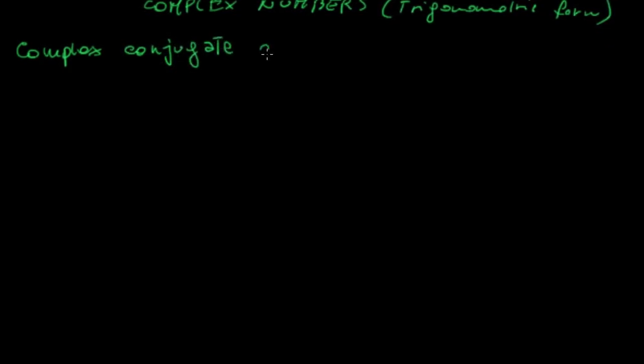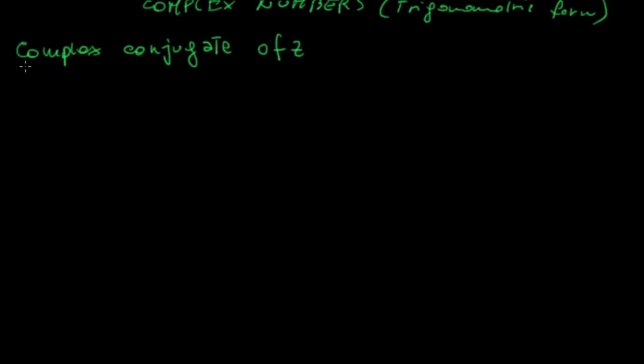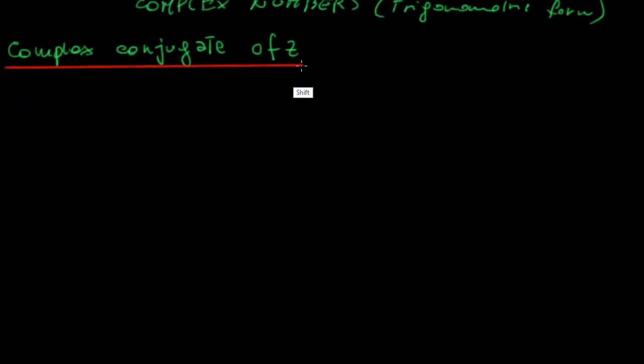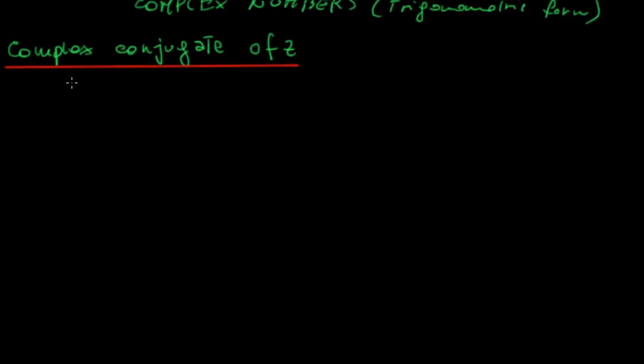of a complex number z given in Cartesian form. Well, this is a very important notion and we will use it so many times, so it is important to fix this notion. Okay, suppose that I am given a complex number z in Cartesian form, so let us say x plus jy. Well, the conjugate of z, which is denoted by z star, is simply given by x minus jy.